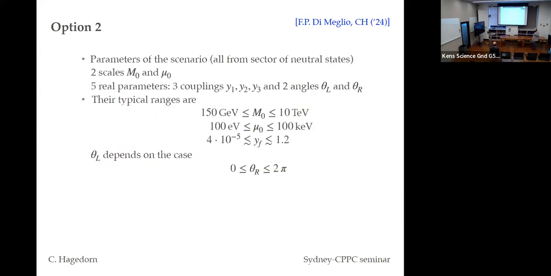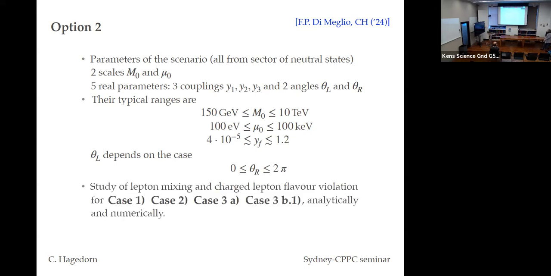Now you might ask, what is the typical range? I was saying this before, but imagine these masses of the sterile states roughly go from the electroweak scale higher. You want to be more conservative, so start at 500 GeV and then usually go to 20 GeV. That's the scale roughly for them. The mu, which is the lepton number breaking, should always be small. Yukawa couplings can be anything, as you know. Here they typically turn out to be in this range. Theta L, I fit, so I don't give any range for it. And theta R is a free parameter, so I take all the range which is allowed for one angle.